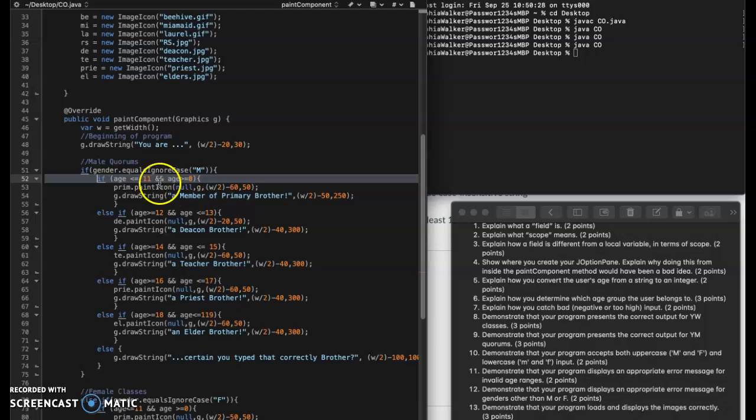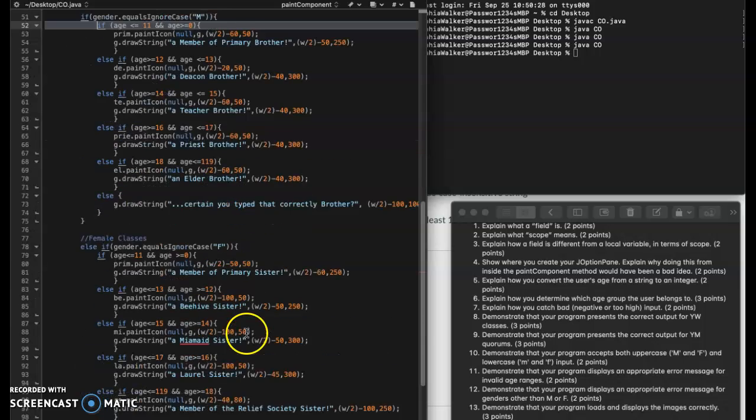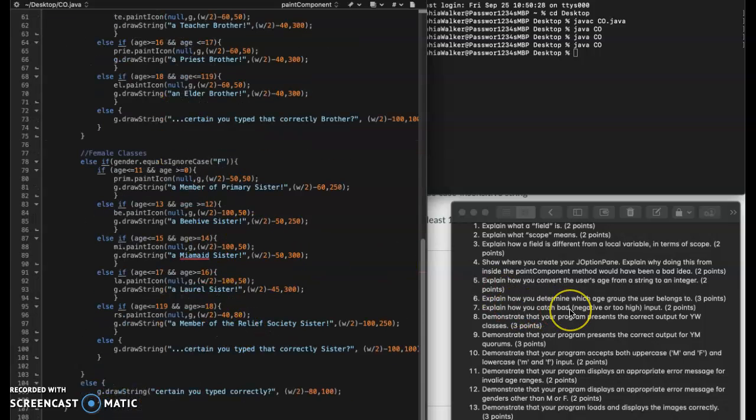As you can see, if the age is less than or equal to 11 and is greater than or equal to 0, it'll tell them that they're a member of the primary. And as you continue down, you can see the different age groups. Greater than 18, less than or equal to 119 years old, and it does the exact same thing for the female classes as well.